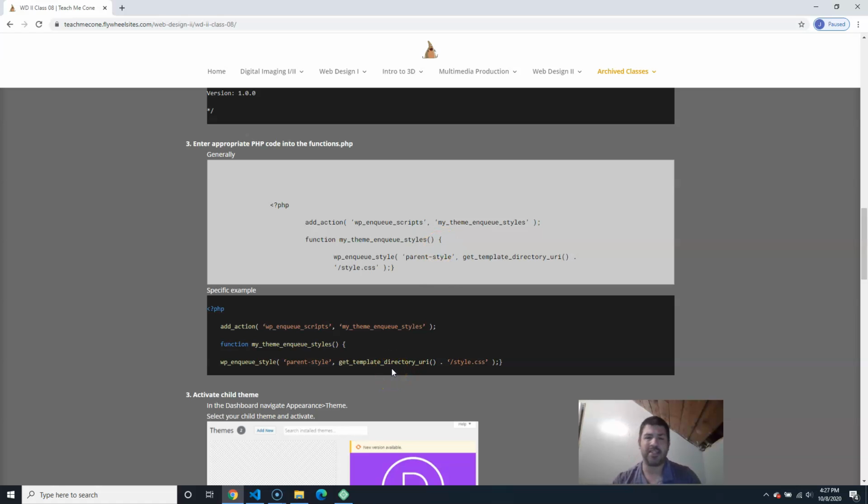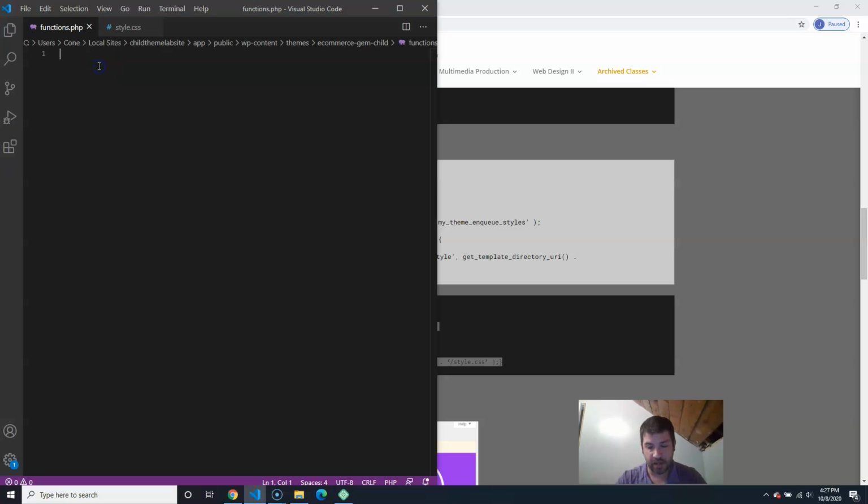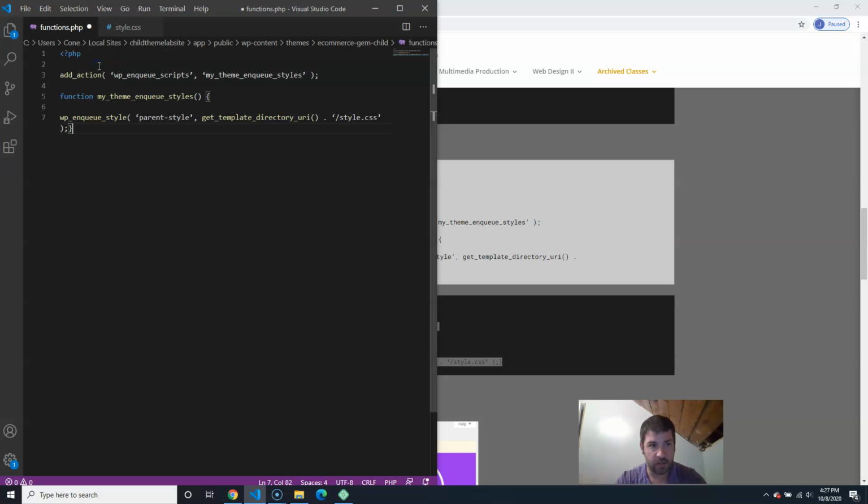I was going to have you type this out with me, but quite frankly, you don't really know this code. I don't have it memorized either because PHP, I don't write enough of it to just know it. I'm just going to copy and paste it. I'm going to show you why it doesn't work initially so that it'll be useful to you later in the future. So I'm just going to click and drag across it, Control C or Command C, go here, and I'm going to go to my functions.php that I opened up earlier, Control V.